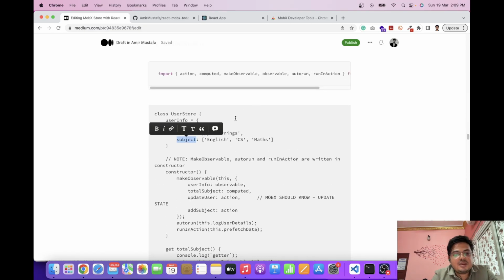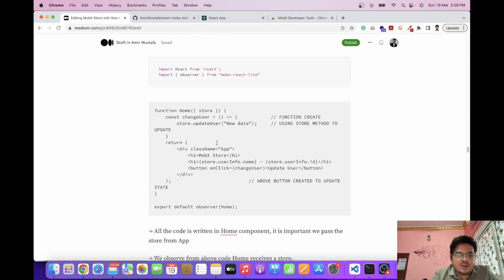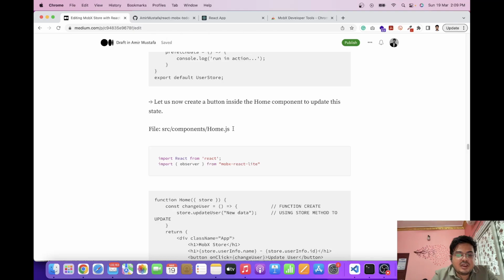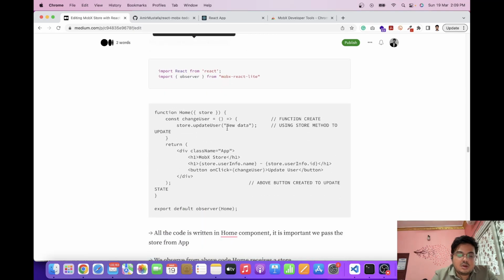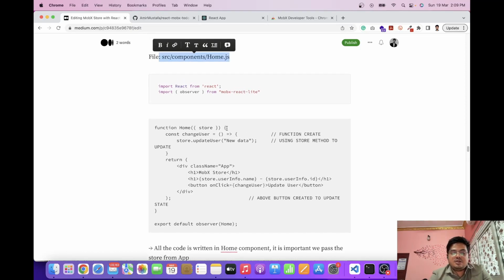The next step is to invoke this method from the React component. Now how can we do that? We are seeing below that we have gone to our home component. This one is very important, the first thing we have to do every time.